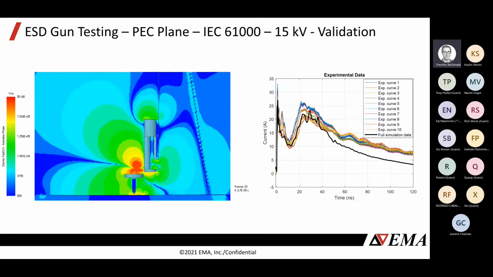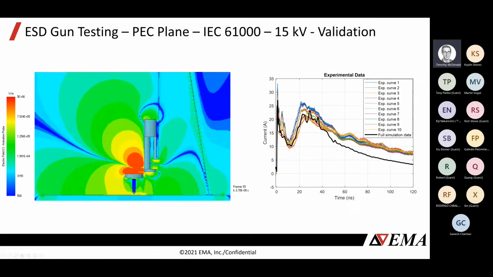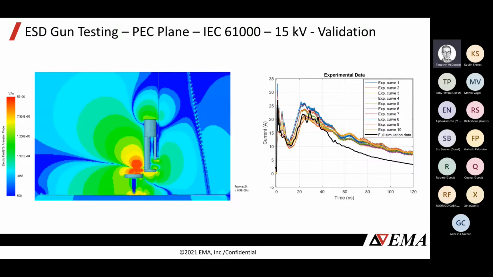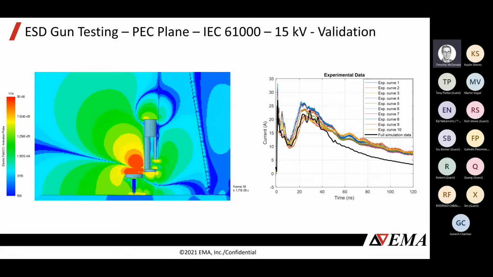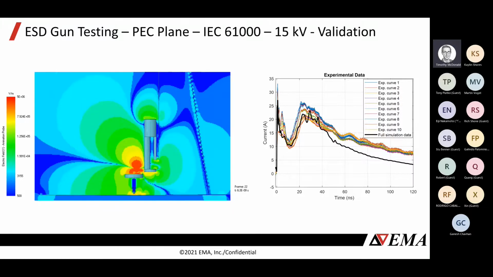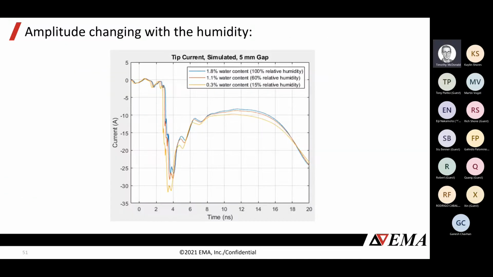So if we take a look at that, you can see that if you look very close right here, there is a gap to the ground plane. And if we look at the current versus time, you can see very good correlation between experiment and test. So this is really the first time the engineers have been able to assess ESD using a simple simulation tool. Maybe you could create a multi-physics solution by hacking several things together, but it's never something you would want as part of your normal product development process. We can adjust parameters like the gap width. We can adjust the humidity.